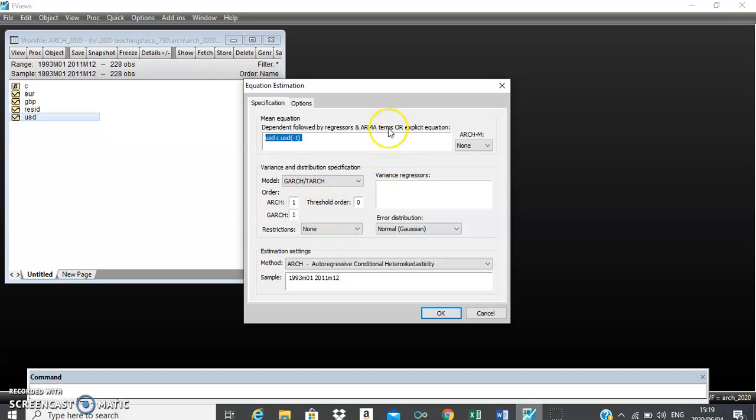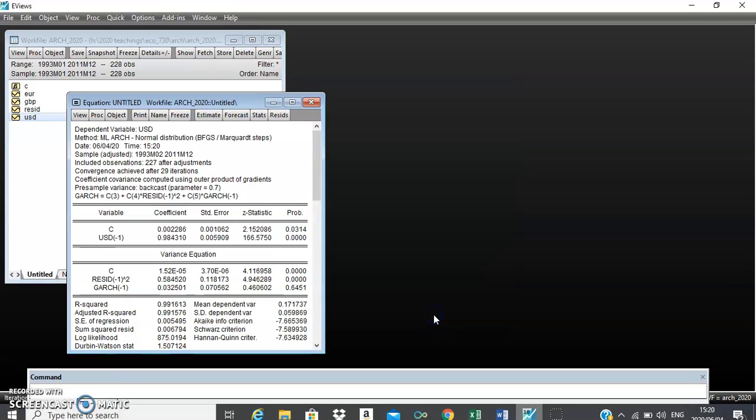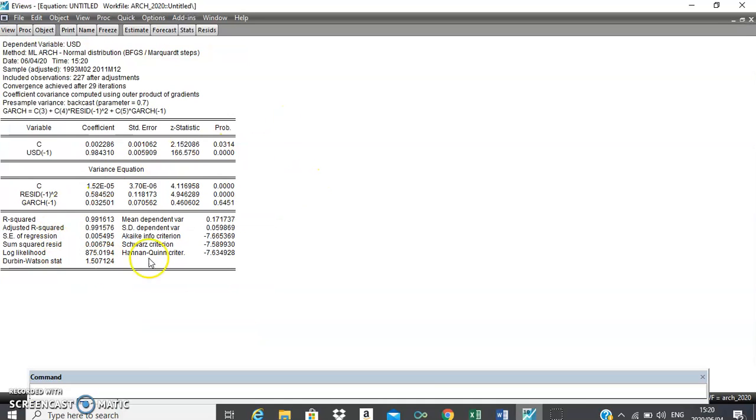Now you can basically see that this is how our box looks like. If we have to estimate the general GARCH, the so-called standard GARCH, that means we have to specify that we need the ARCH term as well as the GARCH term. You remember from the theory, we need the GARCH term and the ARCH term. So these are your P and Q. Since it's just a standard GARCH model, we don't have to specify any threshold, so it's basically 0. If we click on OK, this is how the output will look like. Let me just enlarge that.